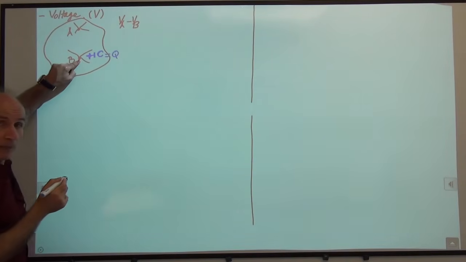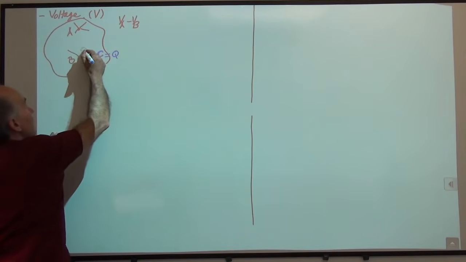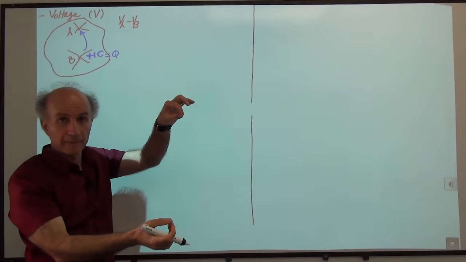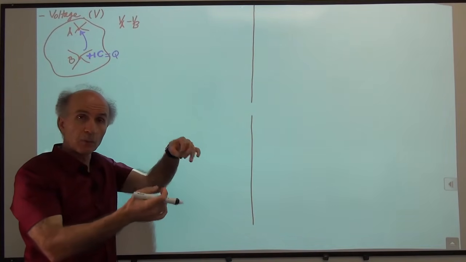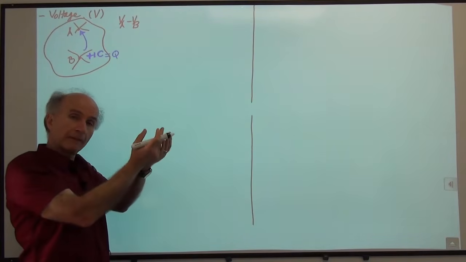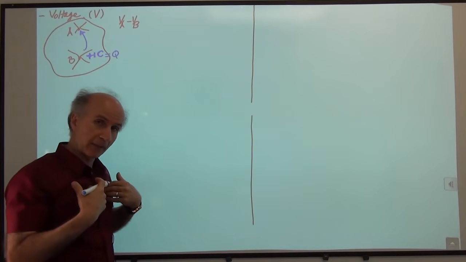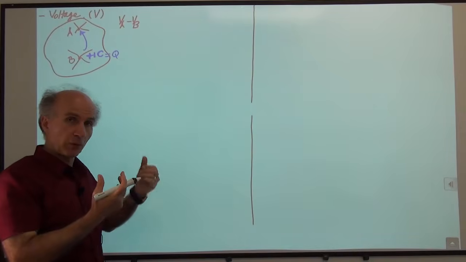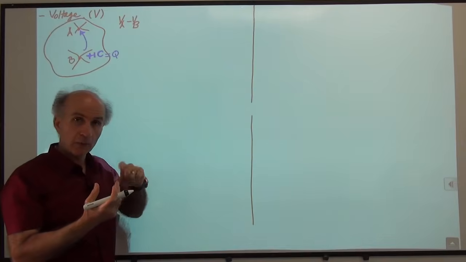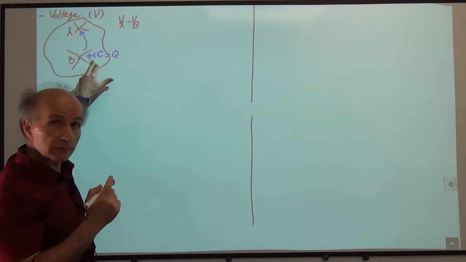From this node, we will carry it up to this node. We take it from node B to node A. In this process, we will do work on the charge. We have to push the charge up to go from B to A. So the amount of work that we do, the amount of energy that we spend in carrying the charge from point B to point A is called the voltage difference between A and B, provided that the charge has a value of 1 coulomb.